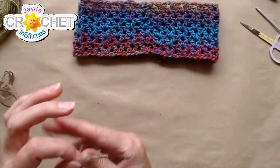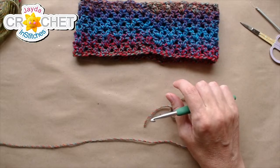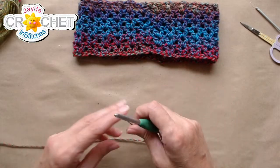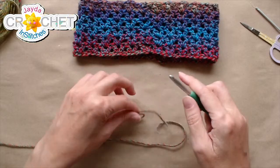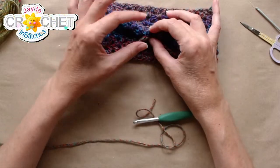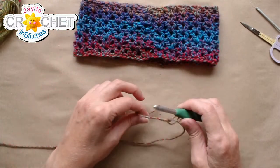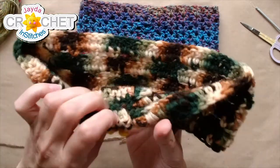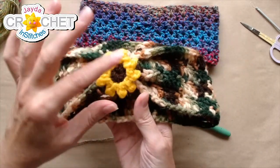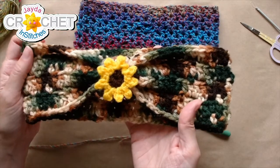I have a pincher pattern too — it's a very simple, quick thing, the same for any of the ear warmers; it's just the row count that changes. The pincher is the little tiny band that runs around the front to keep the front of your ear warmer pinched. Last year we made it and decorated with a cute little sunflower on top of it — I really like how that looks, it was very fall-ish.